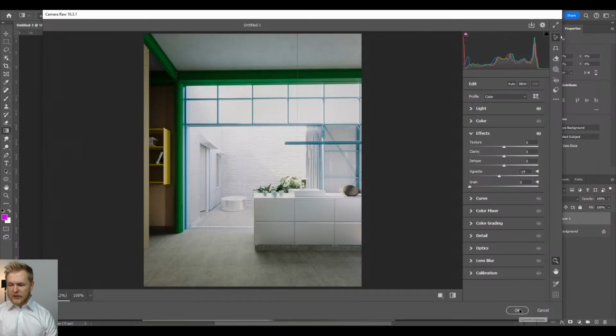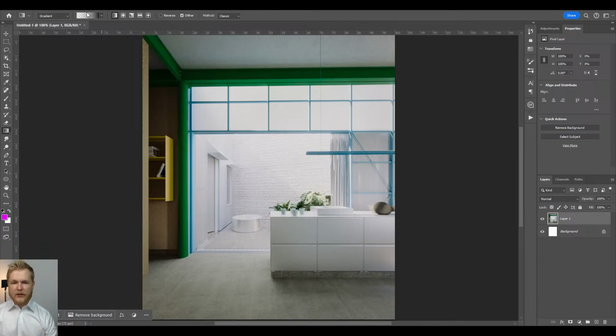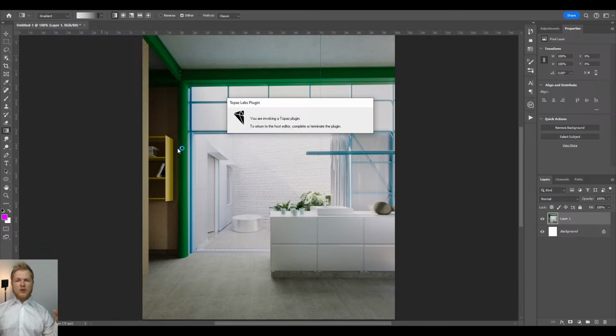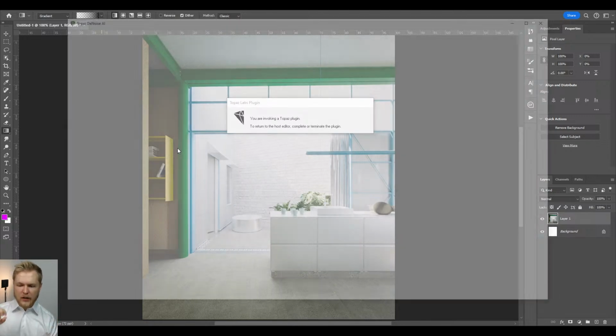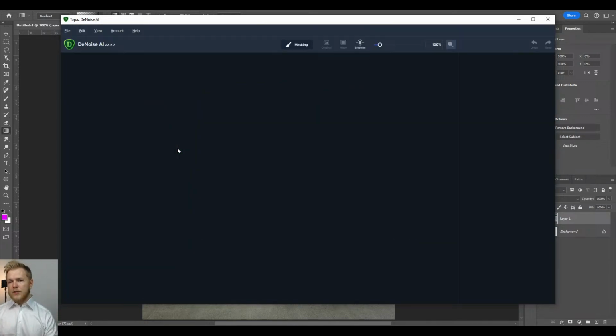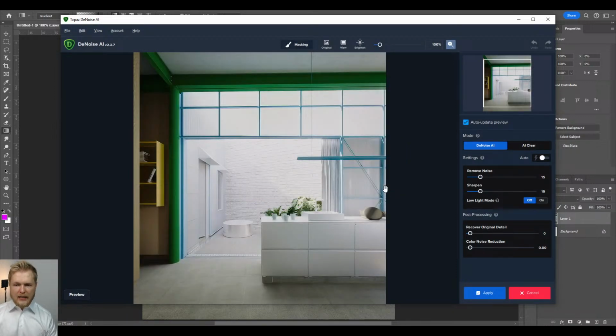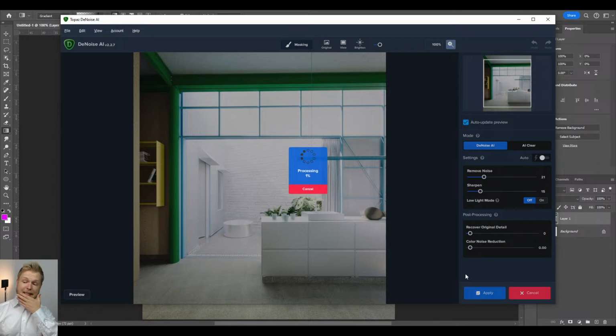So for all of you guys that have silky smooth renders, now I'm going to use Topaz Denoise, but this is only for the purpose of showing you how close this person is to finishing their image. But I do not recommend Topaz Denoise at any point of your lives, because the licensing is actually annoying.